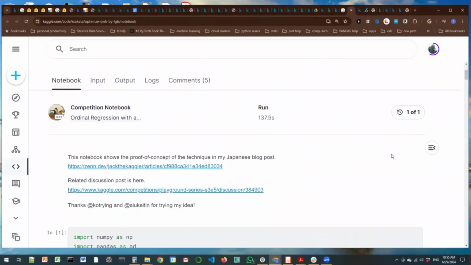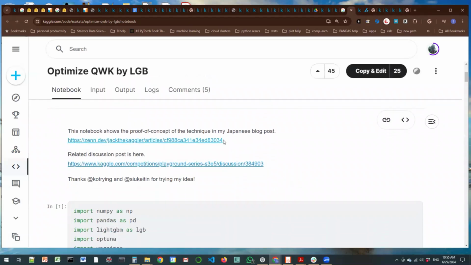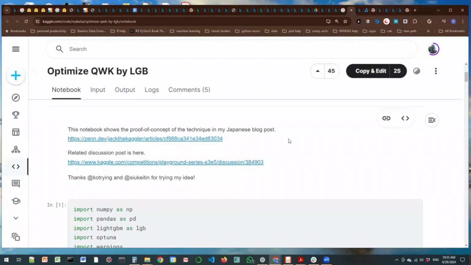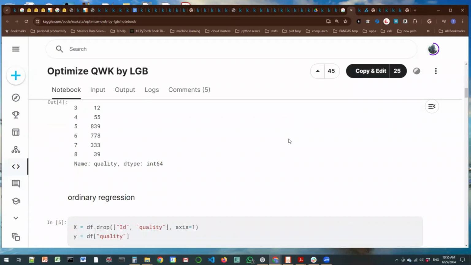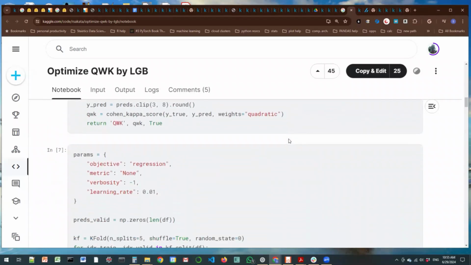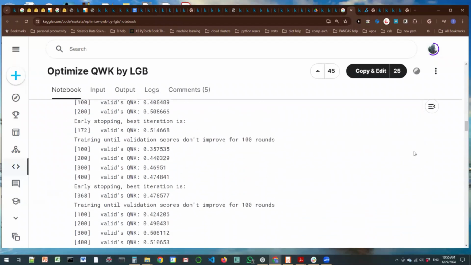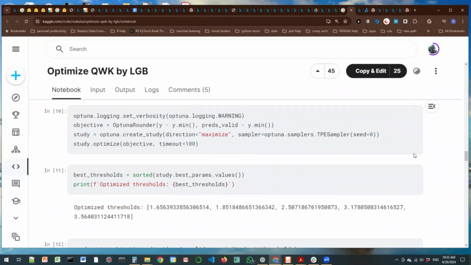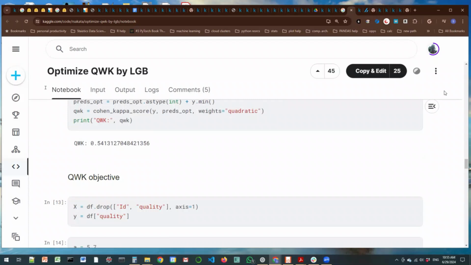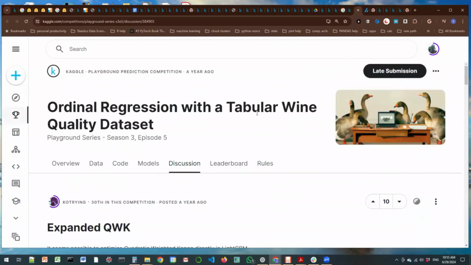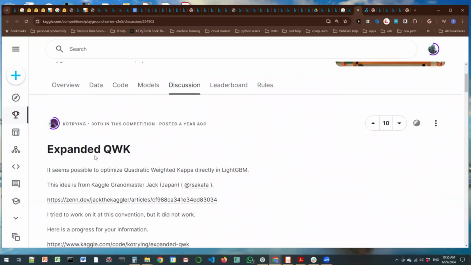And the related discussion post is here. The post was completely in Japanese. And this was prediction expanded. Yeah, see, this is the one that he talks about.